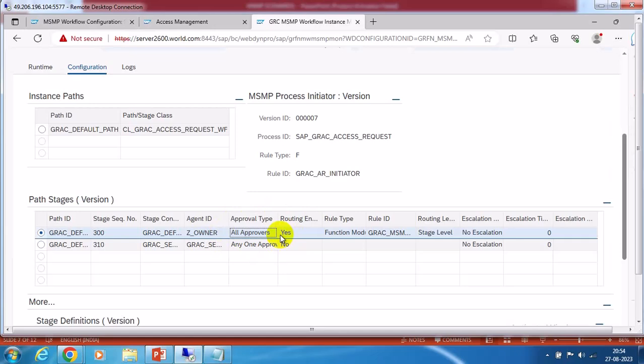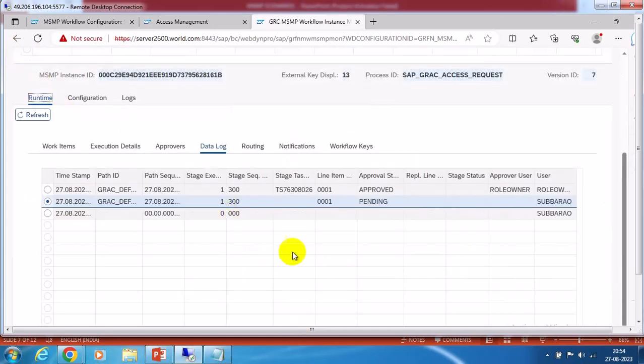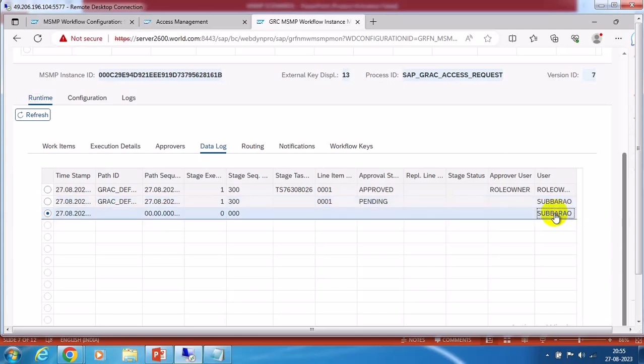In this data log, the last one shows user, role owner, then the name is there. I have submitted the request initially. You have submitted, and the role owner is the first-level approver who has already approved, right? Yes.